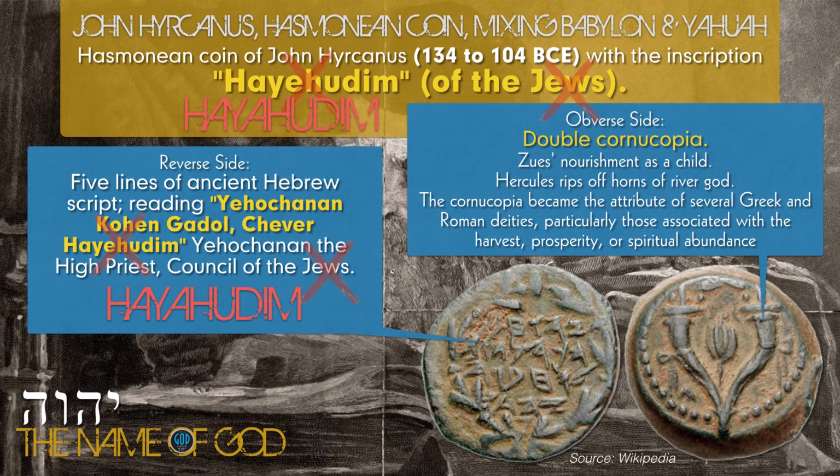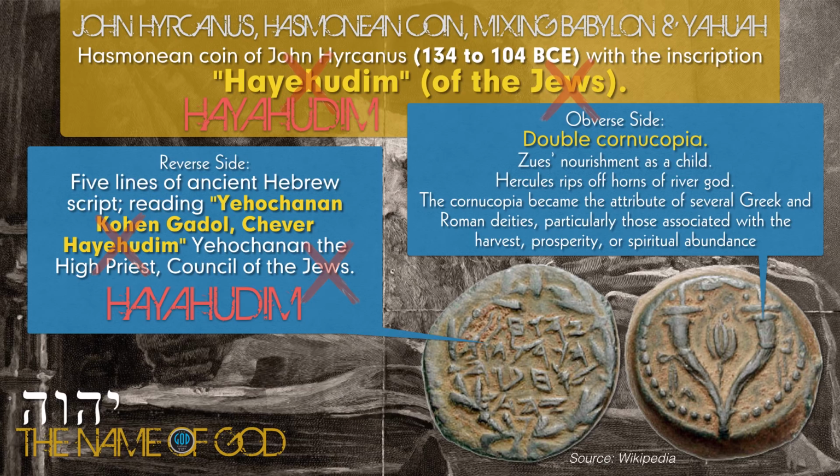And all the coins of the Hasmoneans pretty much have pagan symbols, as this one does, like the double cornucopia, signaling the horn of plenty from the legends of Zeus and Hercules, which they both took part in. But look at what the Hasmoneans do here. They replace the Levites in the temple with Pharisees, and their origins are really Persians, just like the Pharisees and ultimately the Essenes, as both are the Samaritans.